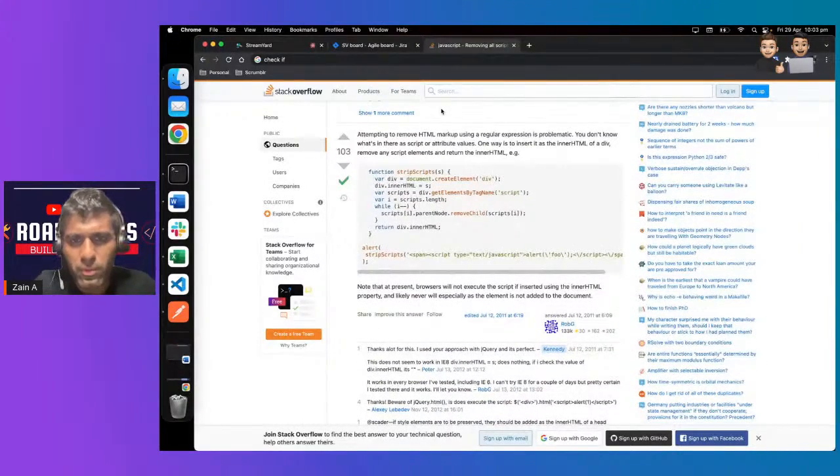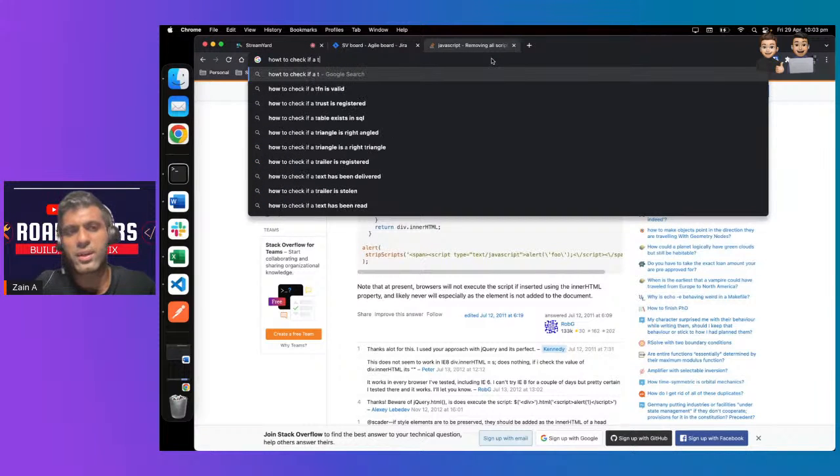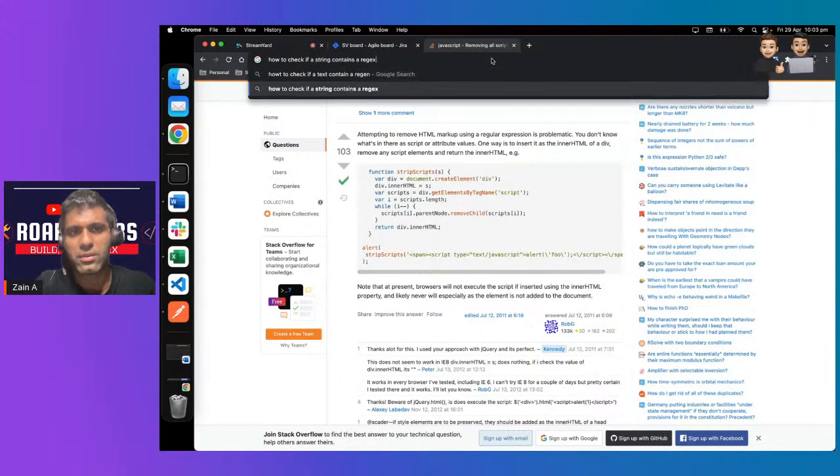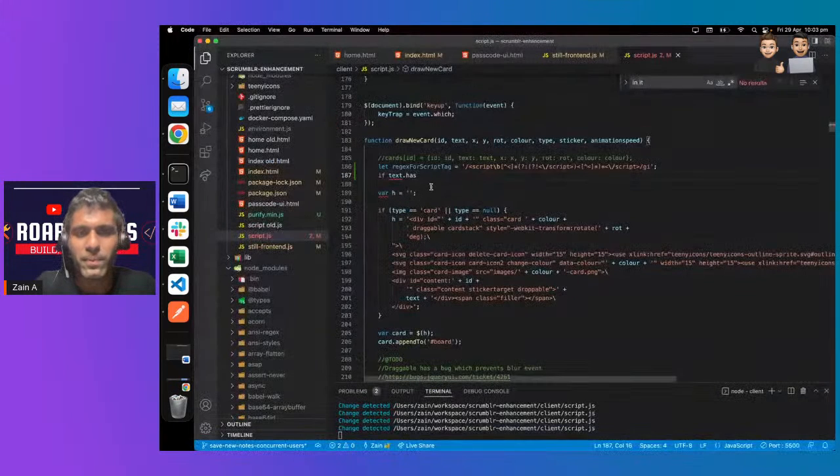So what we basically need to do is check if any of the text contains a regex. How to check if a text contains a regex? I forgot how to do this. String contains. Right, yeah.